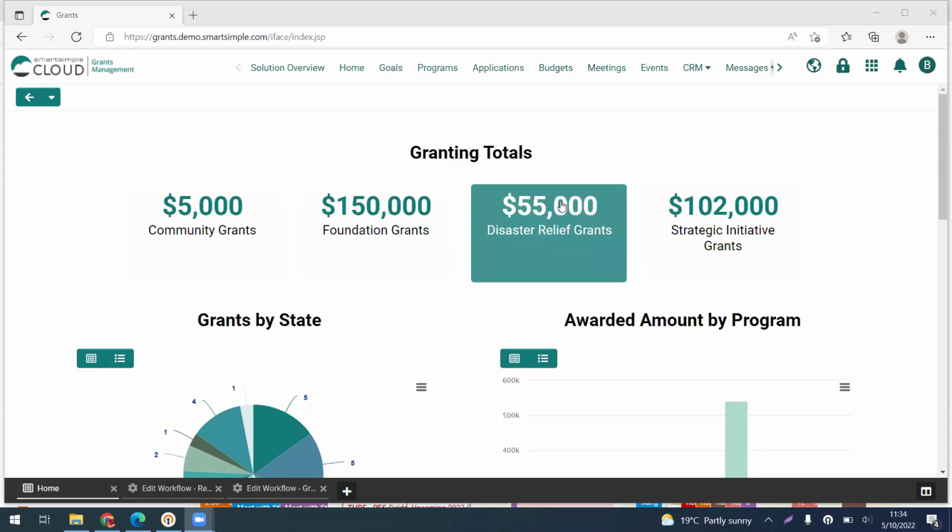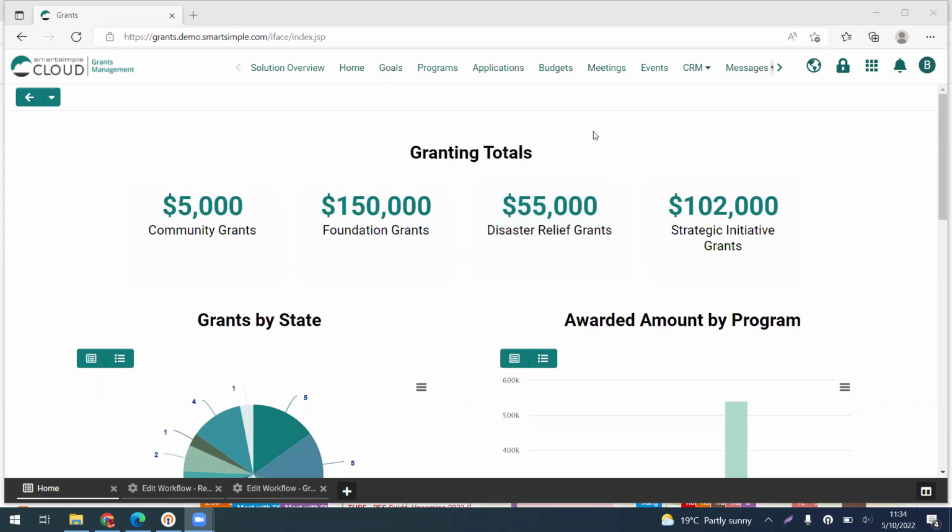So this right here is my grants demo system that I've created. And so let's imagine that an application is in progress and there are different users like applicants or staff members that are required to fill out reports throughout the application's lifecycle. These automated emails can be sent out to these users as a reminder to fill out these reports.